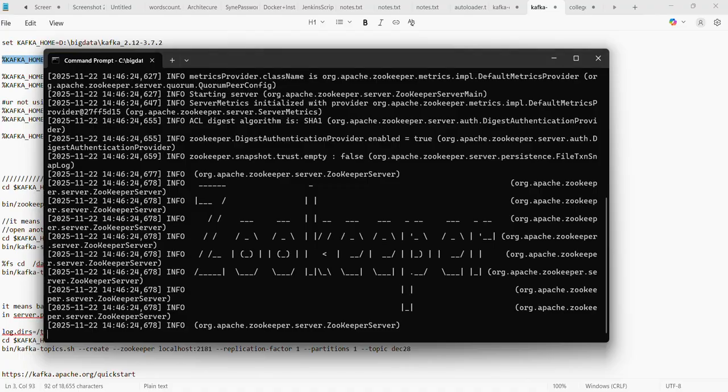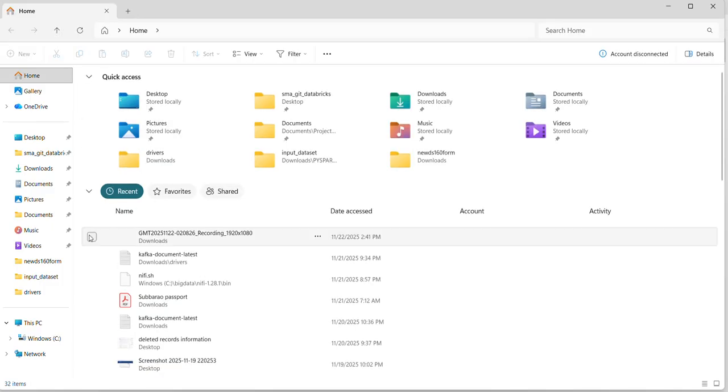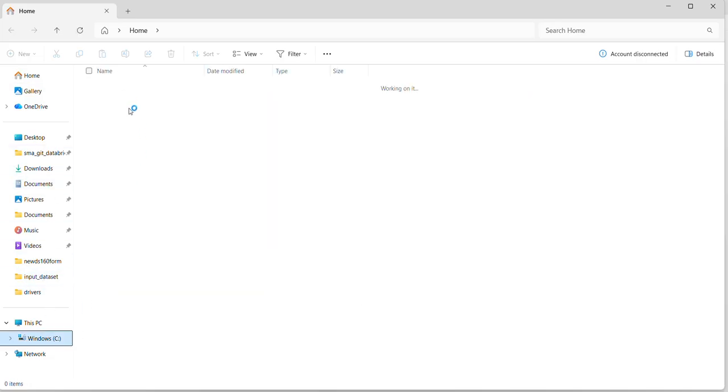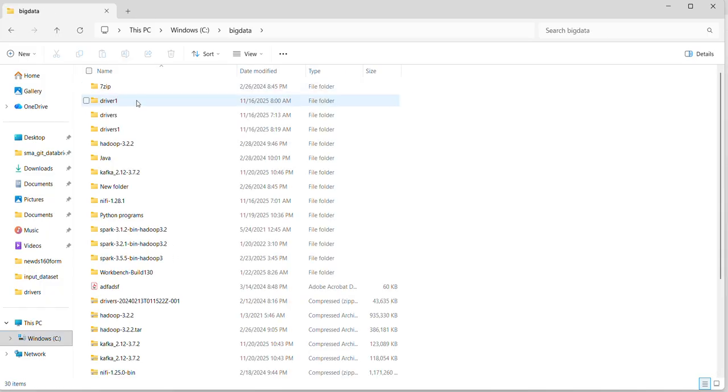So in my local system, if you see the C big data, I have installed Kafka 2.12 3.72 version.